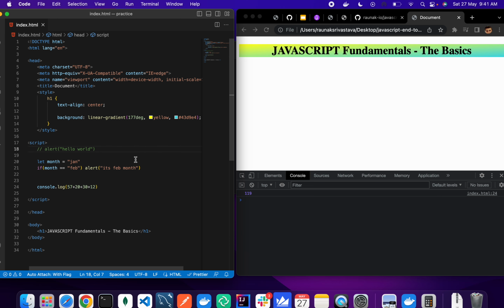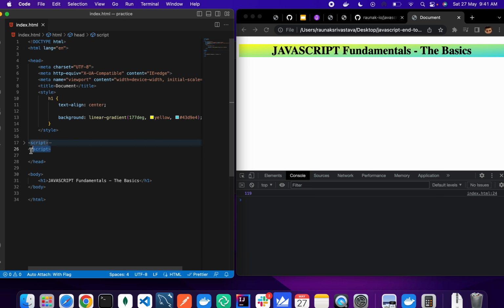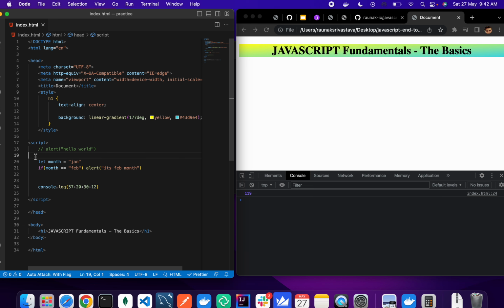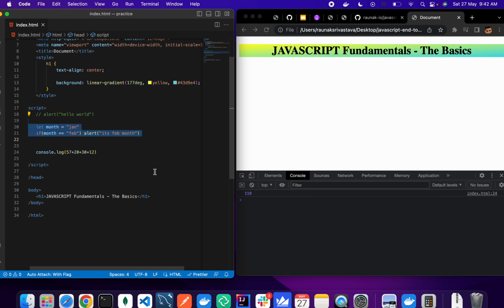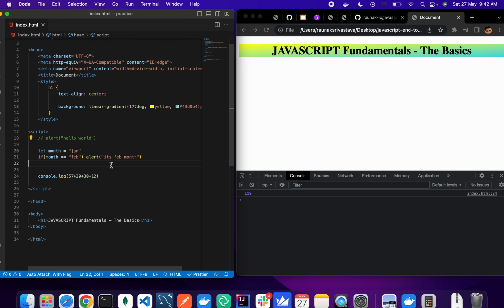Okay, so just to recap, what we did just now is we used a script tag, in which we wrote our JavaScript code, and then we used a console log to display whatever calculations, whatever JavaScript code we want in our console.